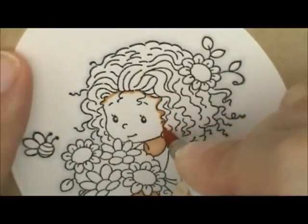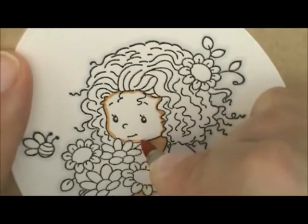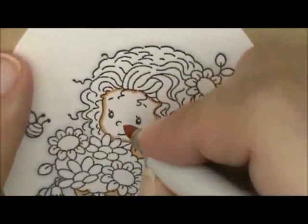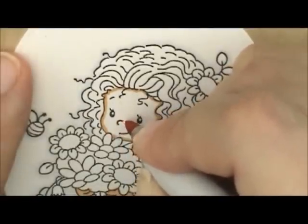And go back down around the flower. And then she's got this cute little button nose. So right on her little button nose, I'm going to do just a little bit on the other side. But then I'm going to give it a little bit of a line right here, just so she has a little bit of definition in there.